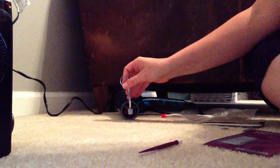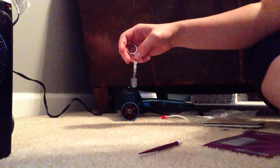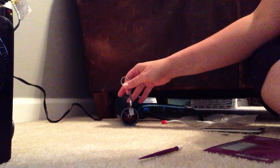You're going to come over here, let's see if I can tilt this down. You're going to hold it in front of the blow dryer. I put it adhesive side, so I don't know if you can see that. It's hot, adhesive side here.